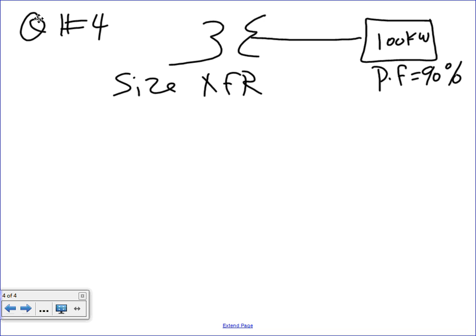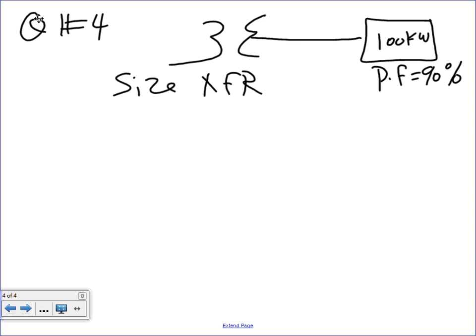Now, some of you, is this single phase or three phase? Did they say anything about the phase? Does it even matter if I give you the kW and a power factor, whether it's single phase or three phase? If you get the kW, guys, it doesn't matter. If I give you the amp and the voltage, I need to know the phase. If you get the kVA or the kW, it's power. Power doesn't matter. I can deliver 100 kW with a single phase transformer or a three phase transformer. Okay.